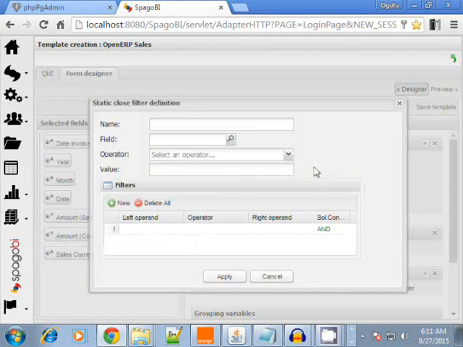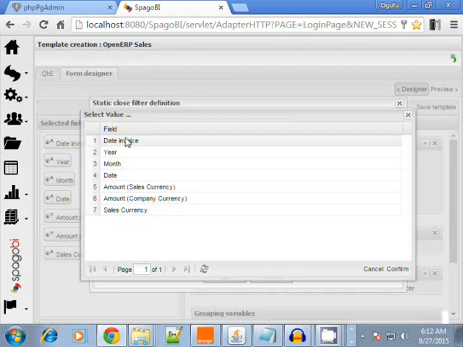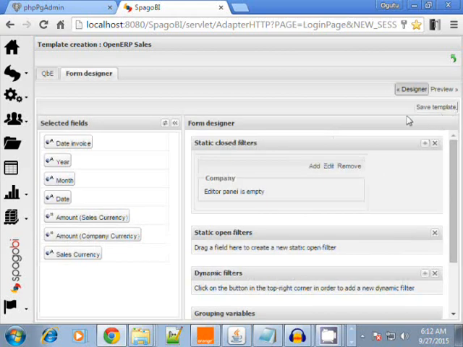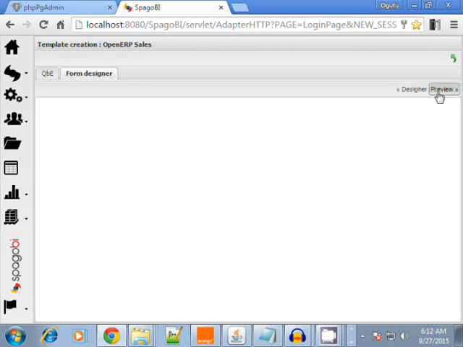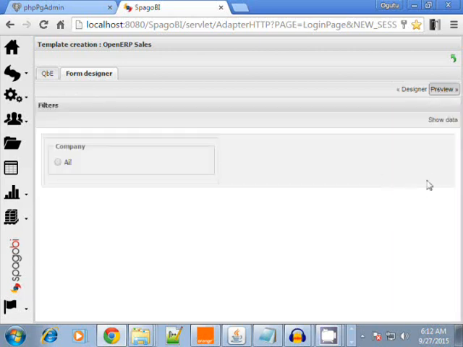Click on add here, so that you can add individual filters. So we'll start with the first filter. We'll call it the first company, which is Odoo.org. Which field do we want to map this filter to? We want to map it to our company. Did we select company? You can see that here we did not select company. So that means we'll cancel and go back to our data, so that we can add our company.